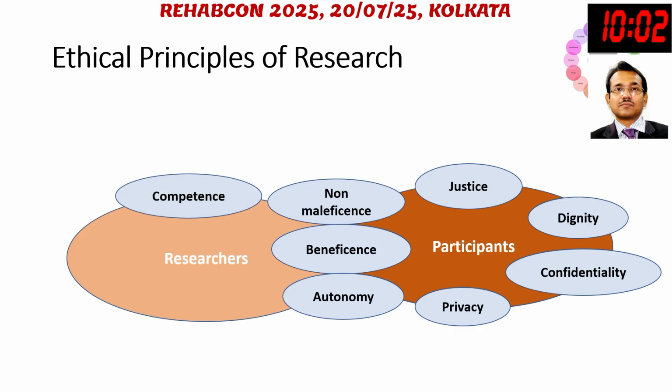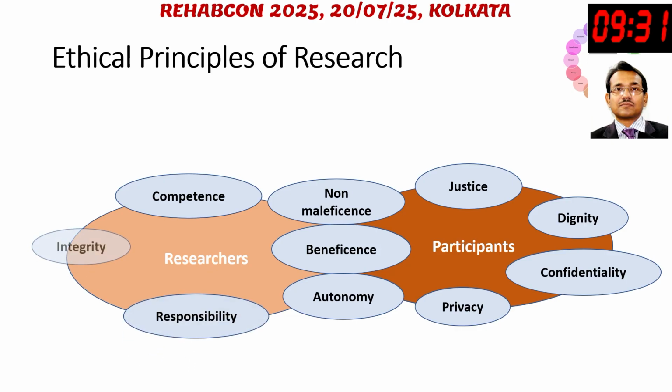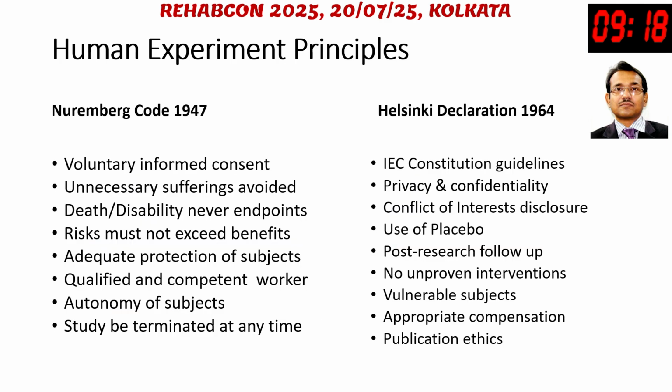And from the researcher aspects, competence. Researcher should be competent enough. What research he is going to take, he should be competent in that subject. A person with a proficiency in gynae, if he researches on the cardiological PCI techniques, that will not be sufficient. He should have a competency about those PCI techniques before this. And next is responsibility of the researcher. Next is integrity. Integrity is very important. And honesty. Researcher should be honest about the participants and about the research norms. And now there are some human experiment principles.